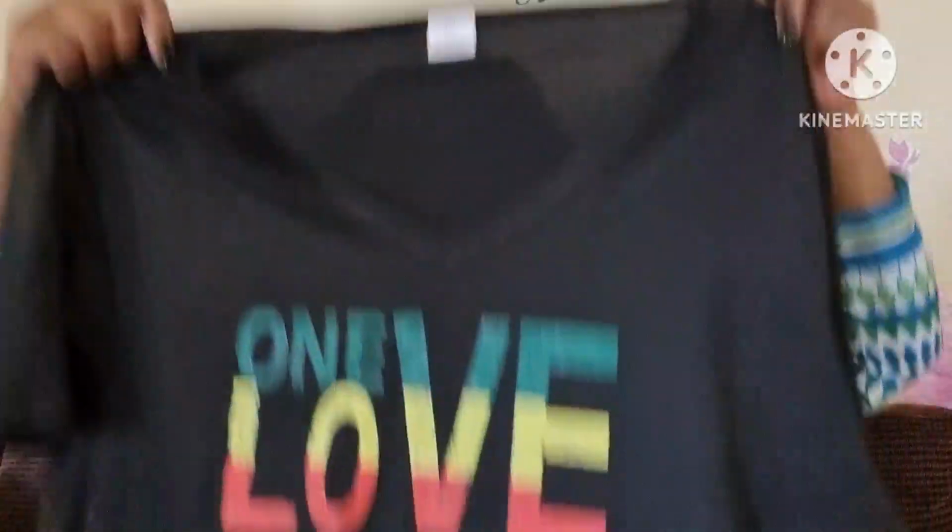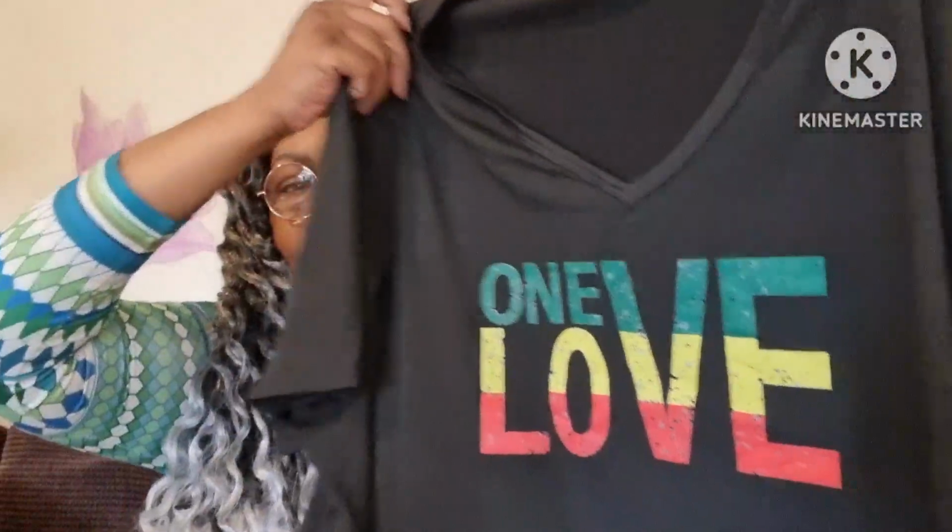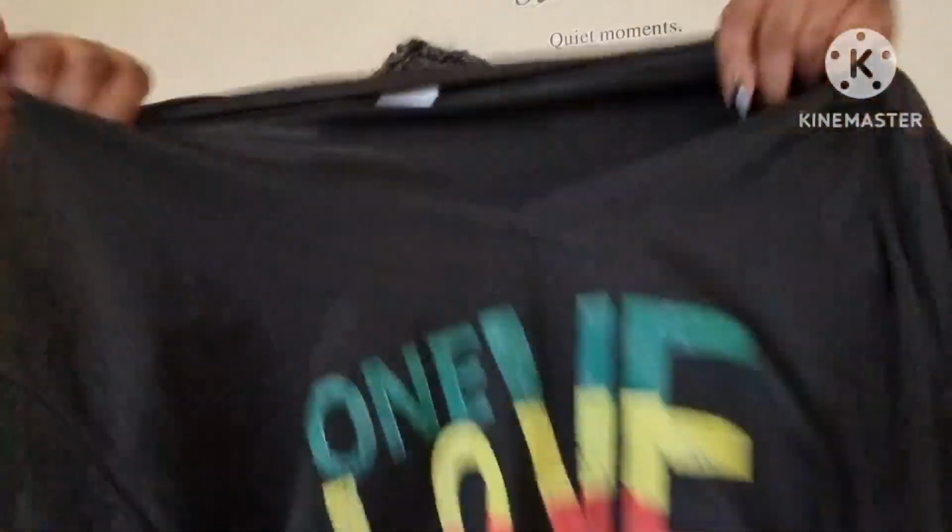Right, I've got this top and I just like it. It's a black top, it's a V-neck and it says One Love. Yeah, One Love. And I got it in a 3XL. I just wanted it to hang loose. And it's really nice. So if you get a hot, hot day and the breeze, even though it's black, I won't be too hot in it. But it's nice. I like all of this.